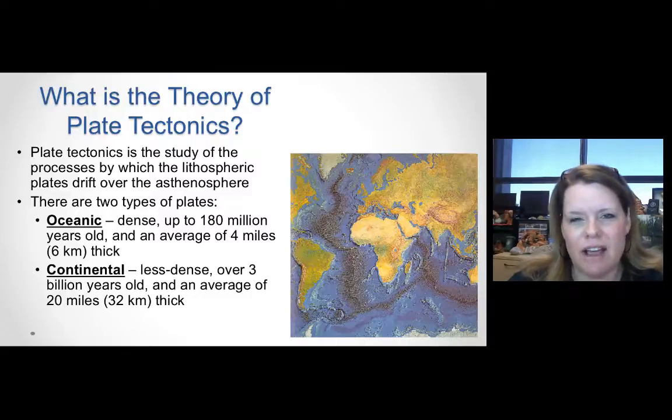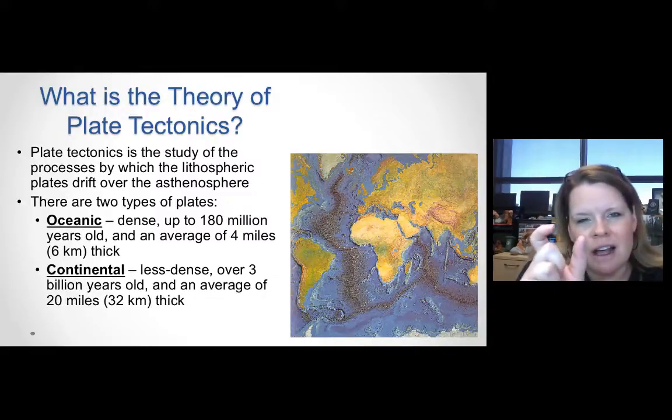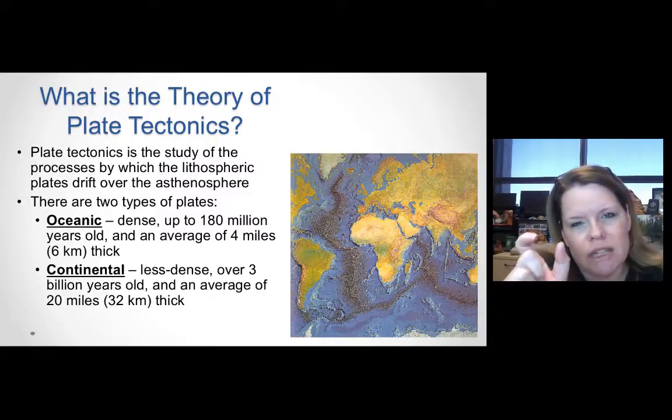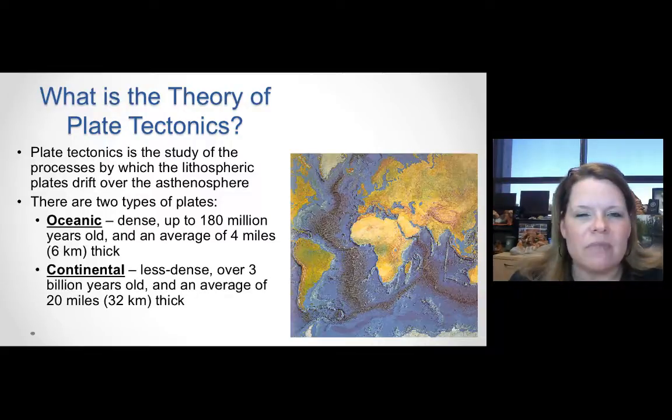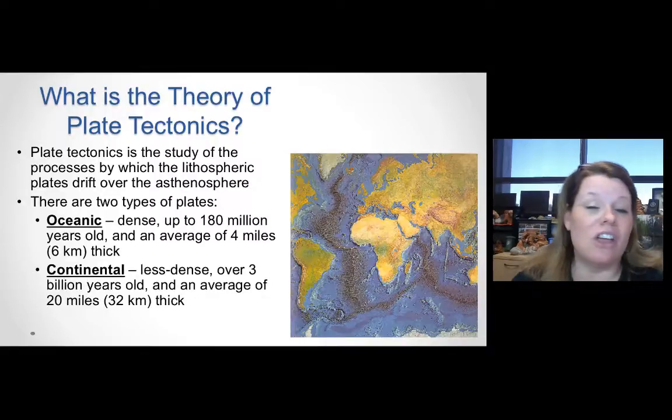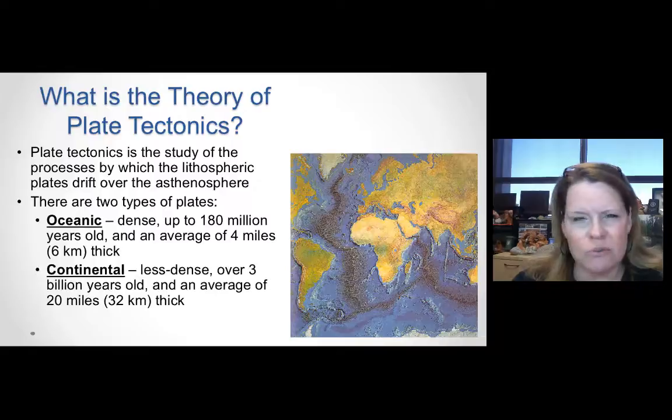On the first day I have physical geology with my students face to face, I give them a little chocolate bar, a Hershey's kiss bar that's like an inch wide and maybe half an inch thick, and I give them marshmallows. And we look at that. I know that sounds kind of hokey, but it's a really good analogy of the thickness and coloration of the 2 different crusts. So continental crust is super thick.